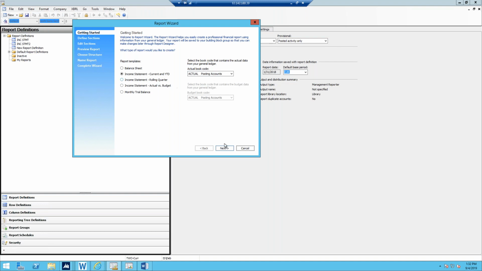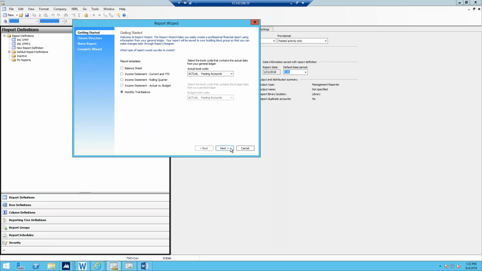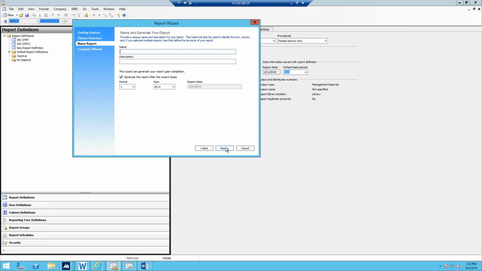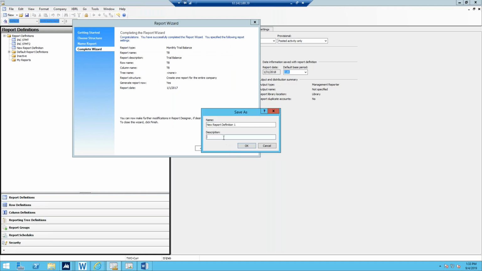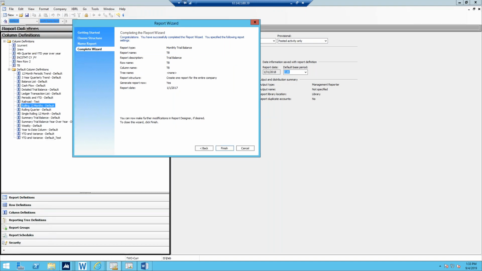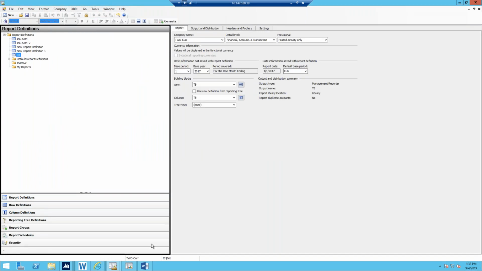So I'm just going to do a quick, easy income statement. Say next here. I'm telling it what accounts I want to add, which section I want to put them in. And when you get all done, I'm just going to switch over here to do a trial balance. Give it a great description. Tell it which year you want to run your report for, because it's actually going to generate. And now this is going to make a complete trial balance for me without me doing any work. I'm just going to call it NR just so you guys get that one. And it's generating behind the scenes.